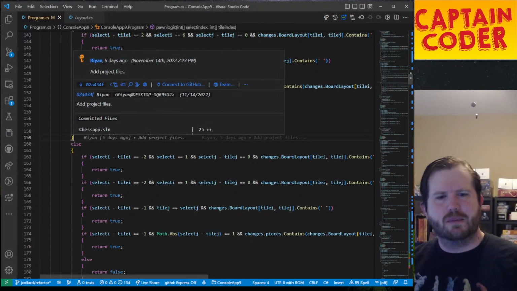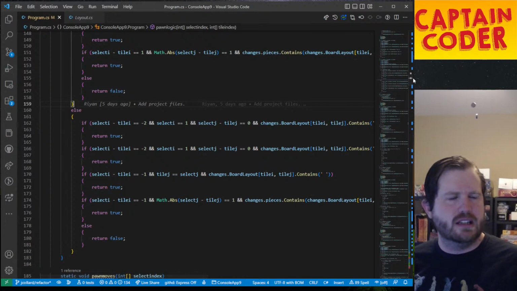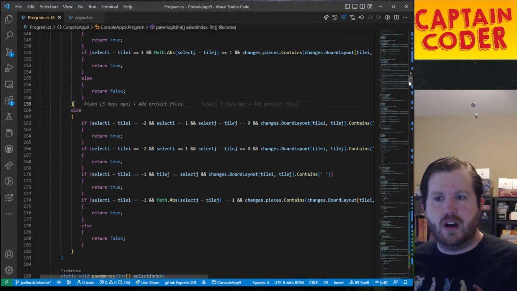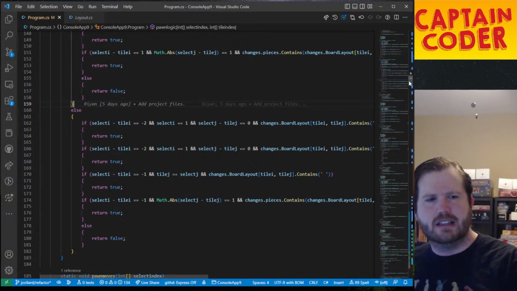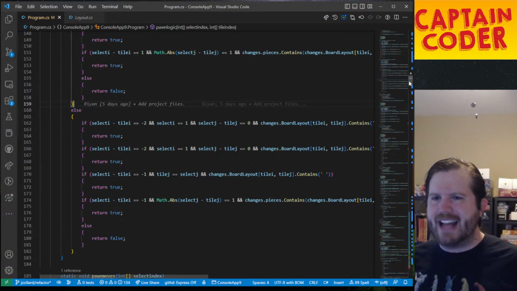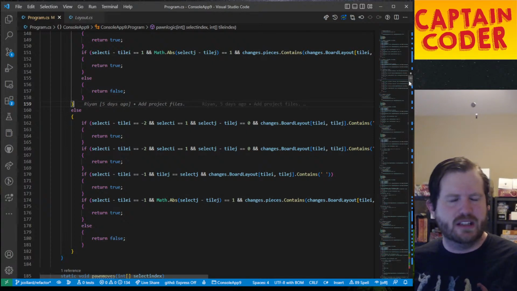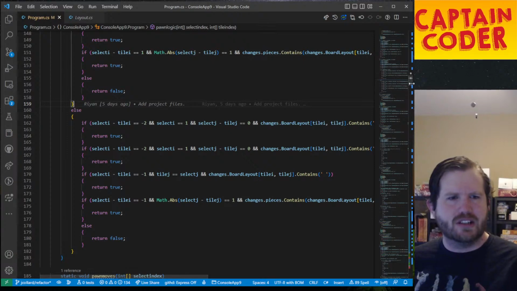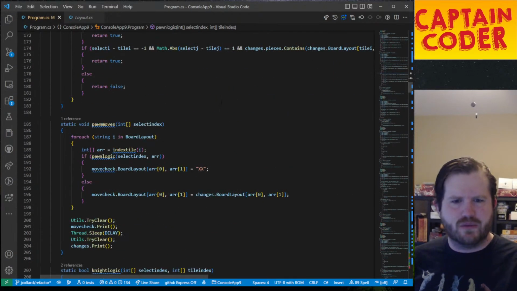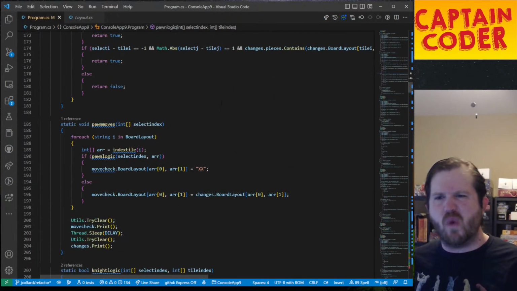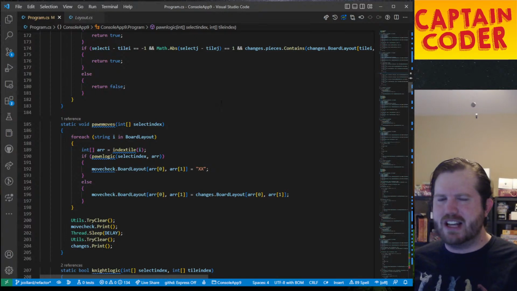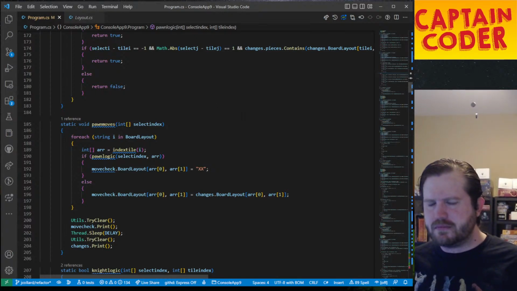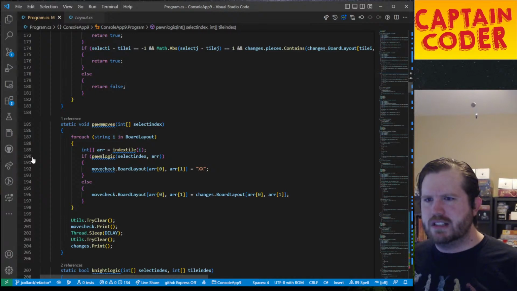The person who wrote this code is on Reddit. They posted on the Learn Subsharp subreddit asking for feedback and how they can test their code, and a couple people online said you should look into unit testing. I went over their code and thought this is really cool. I've always wanted to make a chess app, but never actually done it. So this is pretty cool.